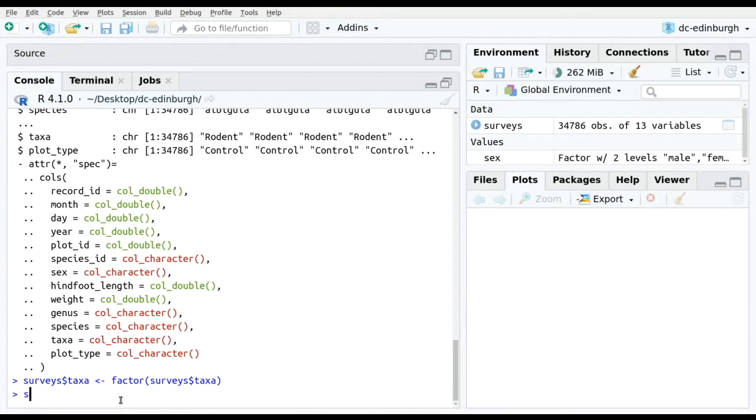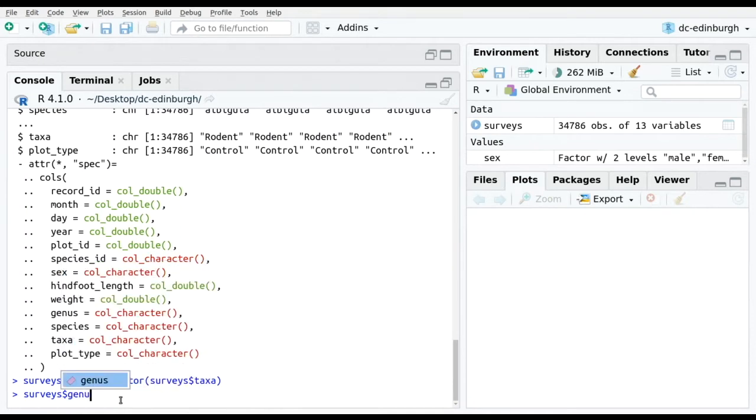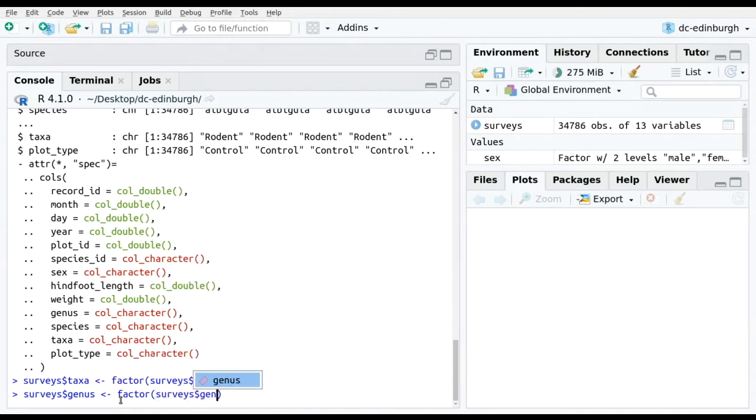So let's write surveys, dollar symbol, genus, factor, and surveys, dollar symbol, genus.